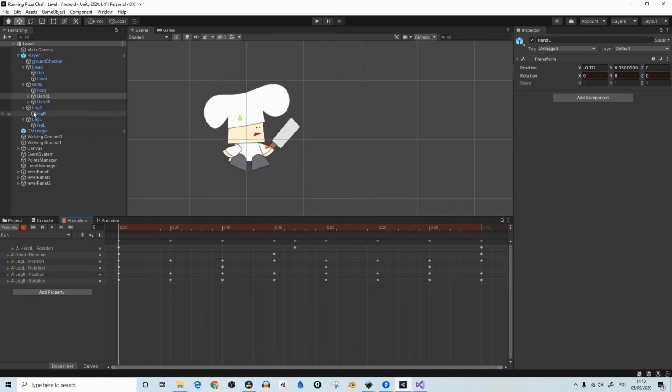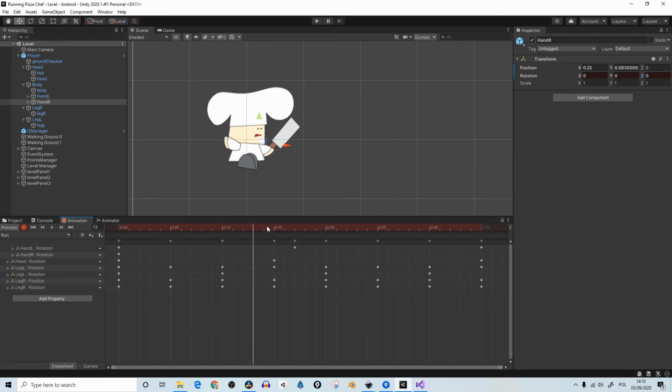And let's do the right hand. So again, I want to rotate it a little bit, put it on 0 again, so there is no rotation at all. And in the middle, I will rotate it down maybe. Okay, and then go to the end and reset it. This is how it's going to run. Okay, why not? I like it.